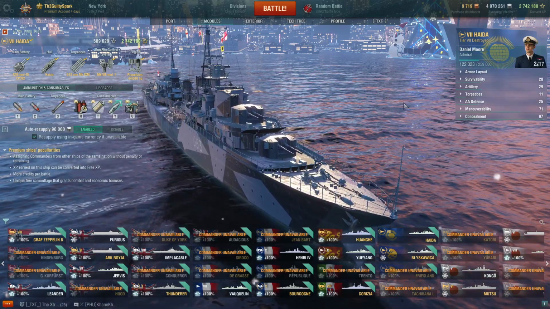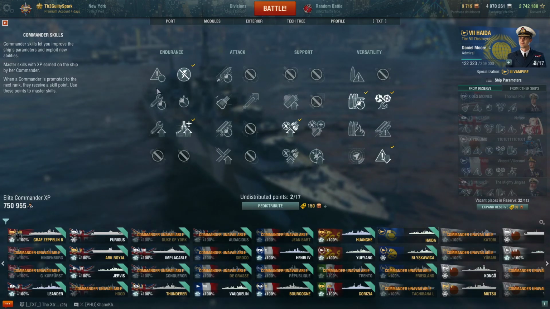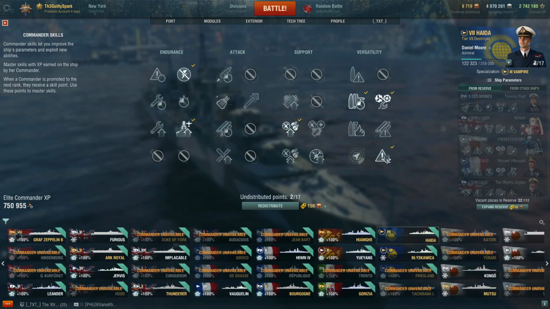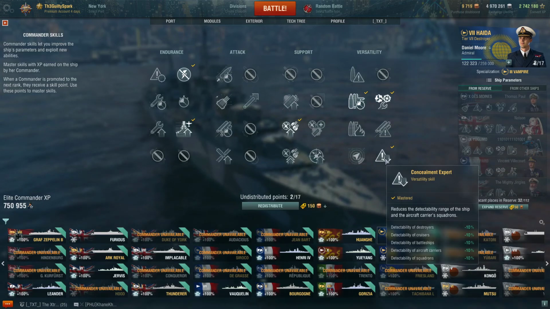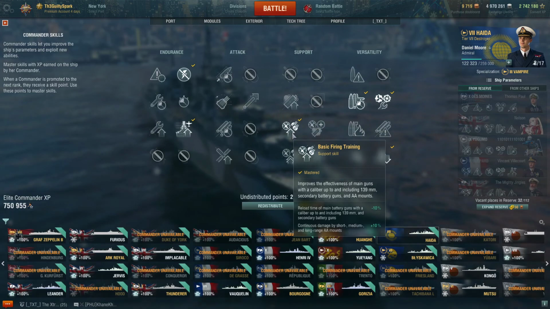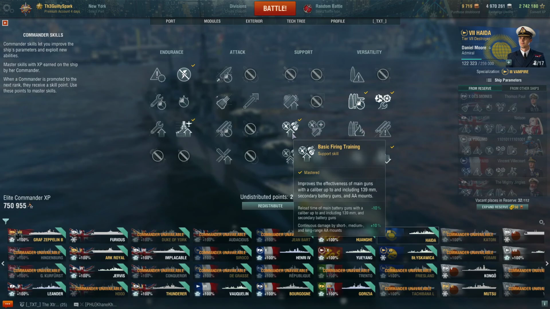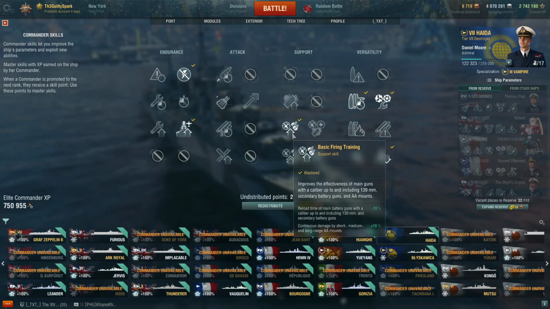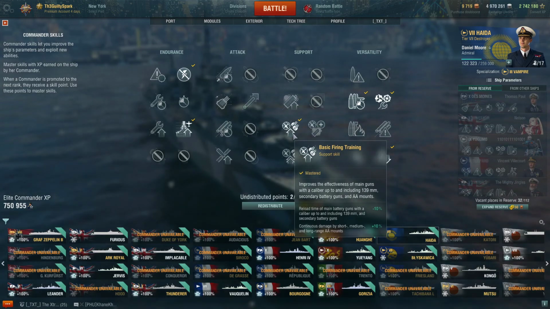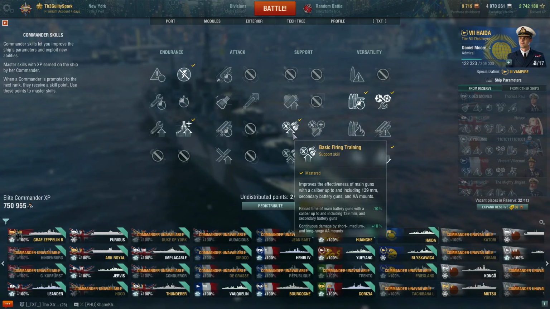Build-wise, I'm running a 15-point captain right now. I have 17 captain points total, working toward my 19-pointer. Priorities are preventive maintenance, into last stand, into survivability expert, into concealment expert. Working up from there, I take BFT in order to emphasize her gun power. This is, of course, because this doesn't help in terms of the dual-purpose nature of AA. Haida's AA is pretty garbage, but in terms of main gun power, I want to maximize, or minimize rather, the amount of time it takes for me to actually kill my destroyer targets.